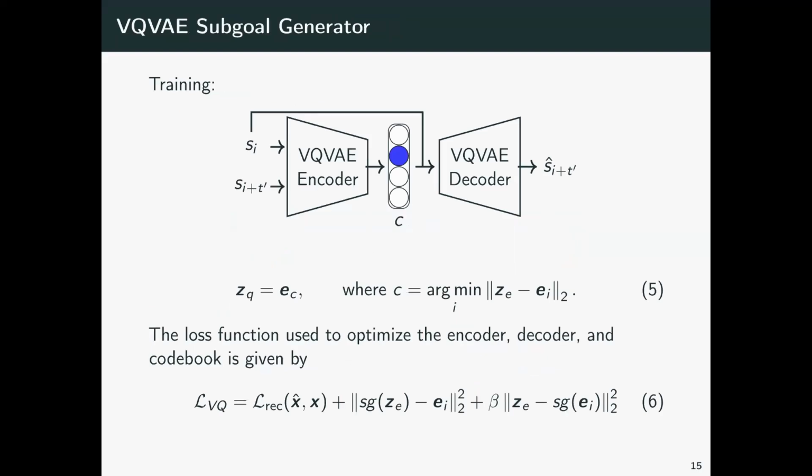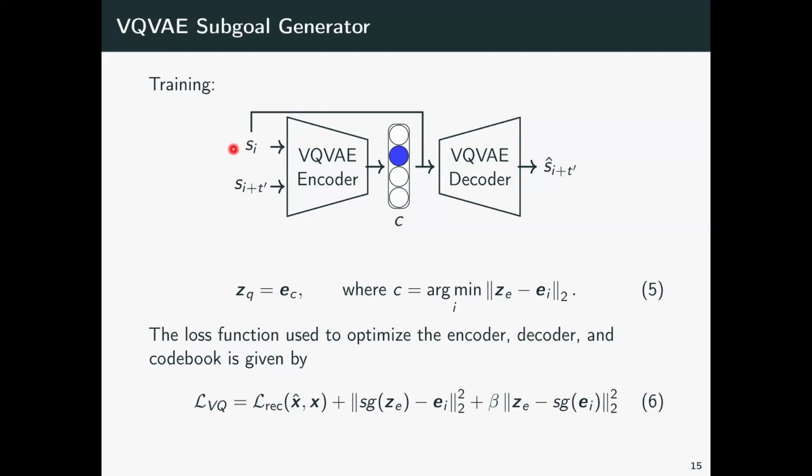Okay, so that's assuming we have the subgoal target states. So we need a way to come up with these target states. We're going to be using a model called a vector quantized VAE. If you're familiar with VAEs or autoencoders in general, it's the same. It just has a slight change in terms of what we do with our internal latent state.